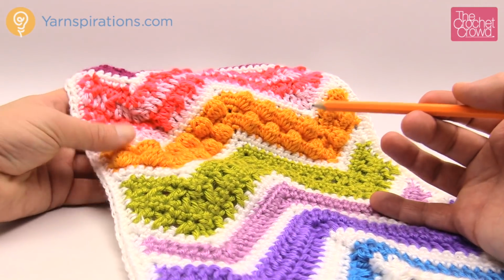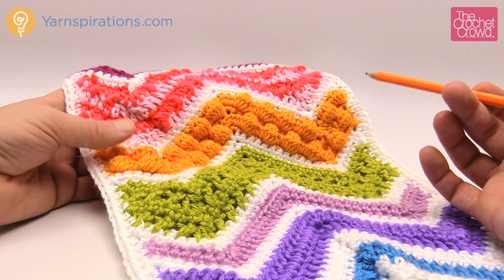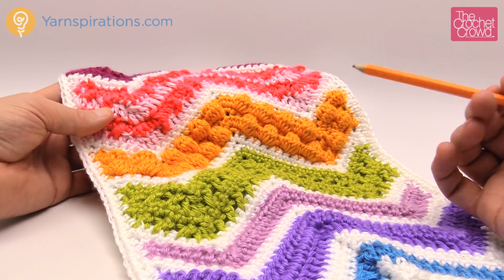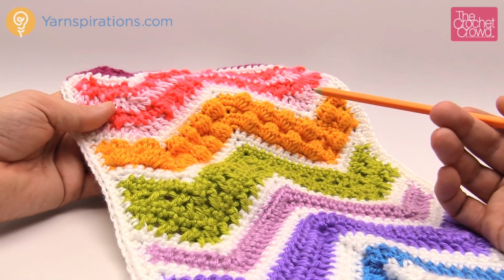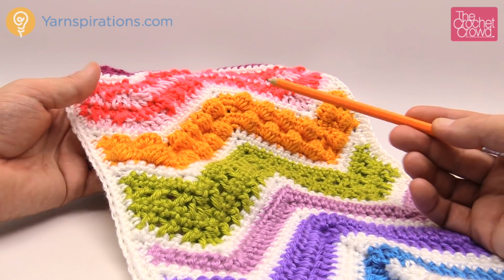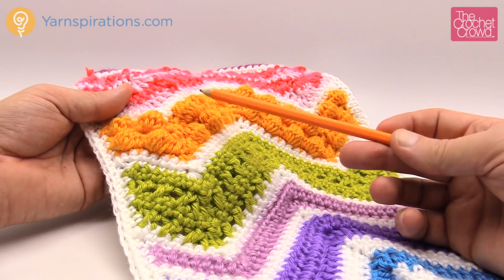So when you're doing this particular project, I'm going to be telling you what is your front side and what is your back side so that you can know exactly where to start. Some of these stitches you have to start on the back side. It's called the wrong side technically in crochet, but you have to start on the back side.